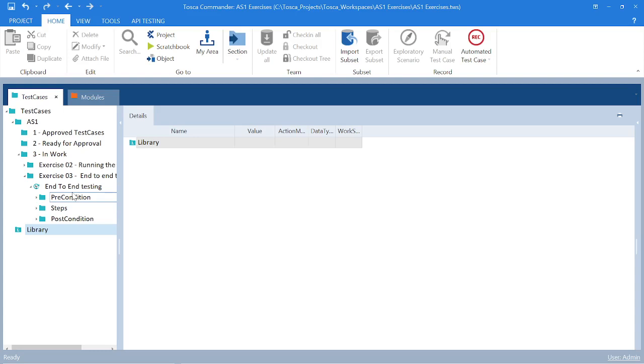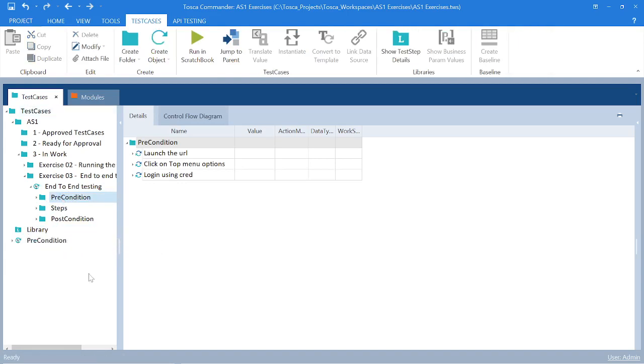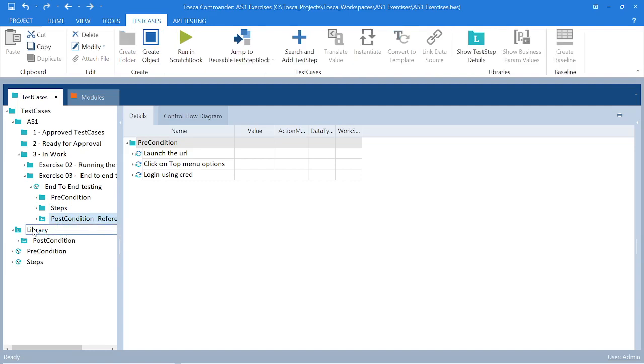So we will drag the preconditions. Let me drag it. Correct, I have dragged it here. Precondition. Now the steps. I have moved it here. Now the postconditions, correct?